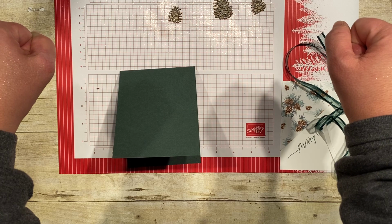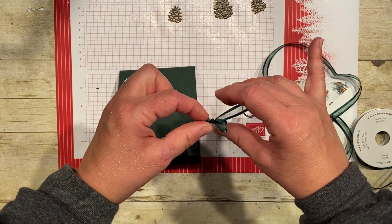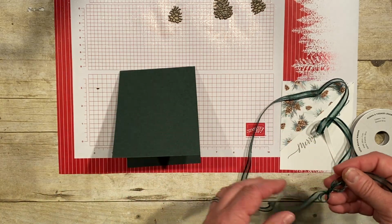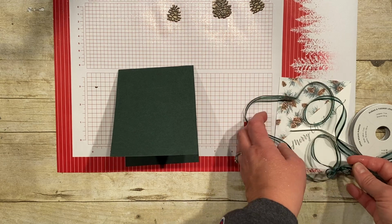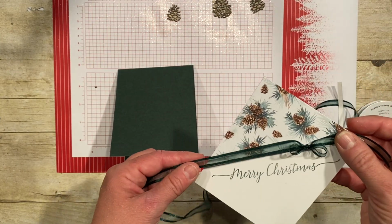How far apart you make your arms would be how big the ears part, this part would be on your bow. So anyway, we did that. We made a bow for her wreath on her front door, and she was amazed, clearly.